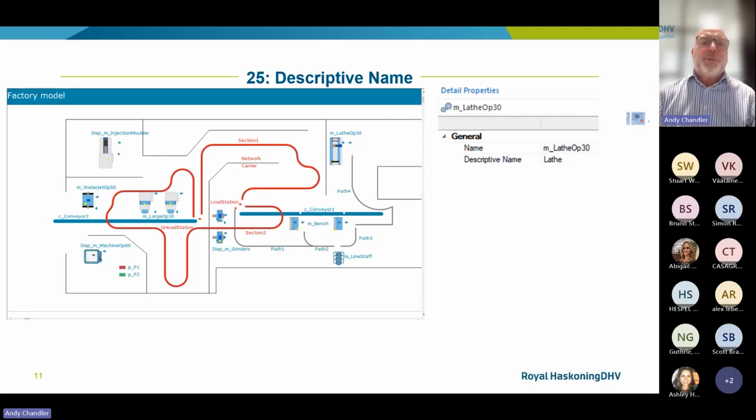Okay, we've also added a new detail property, so that it makes it easy to toggle your model between your build mode, something you as a modeler are familiar with, and a presentation mode where you might be presenting to board members or people who aren't intricately involved in the build process.